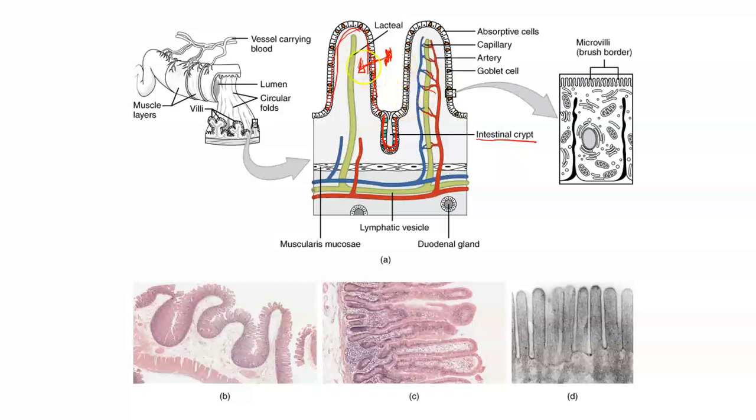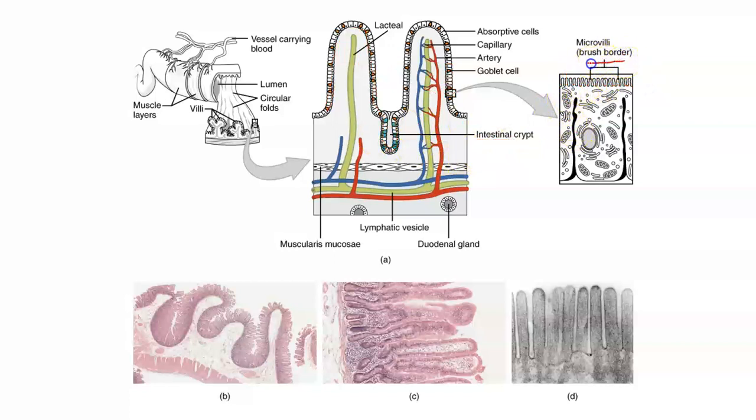Then, if we look at the final feature that encourages greater surface area, on each individual epithelial cell, so we're talking about one single cell here, we blow that up. If you look at the plasma membrane, it has a similar appearance as the villi. The plasma membrane itself is undulated or waving, moving up and down to create the greater surface area.